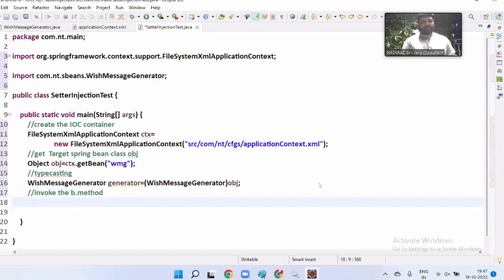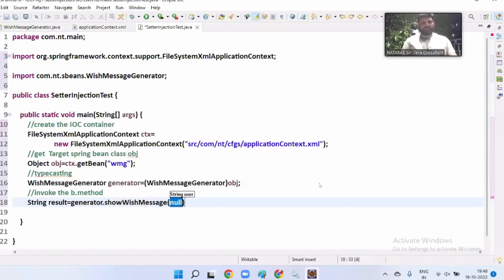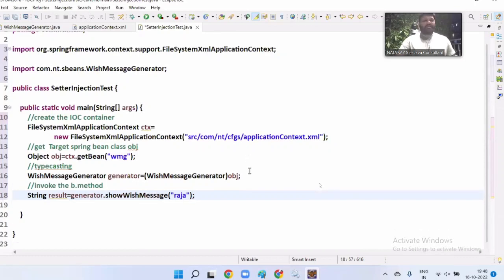Invoke the business method. Tell me, guys. String result is equal to generator.showWishMessage("Raja").